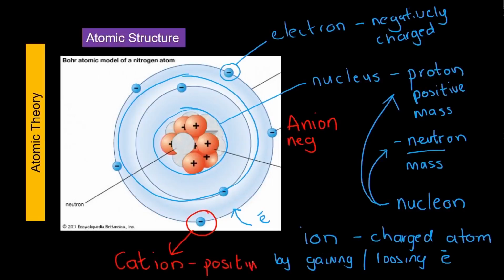Whoops, my spelling is a little bit weird. I hope you can see that. So, we really need to get a good idea of this neutral atom. Equal number of protons, equal number of electrons. The positives and the negatives are equal in number, and so the charges cancel each other out. It becomes neutral. It's a neutral atom. If we take away electrons from the valence shell, then we are unbalancing the positives and the negatives. There are now fewer negatives, and so we get something which is positively charged.